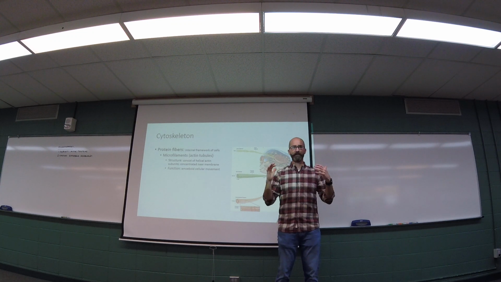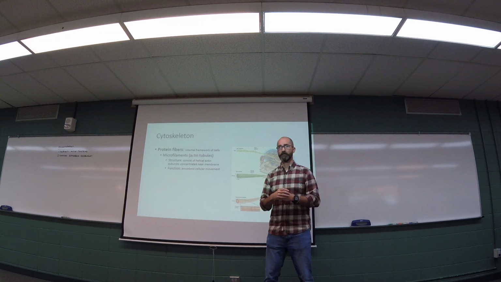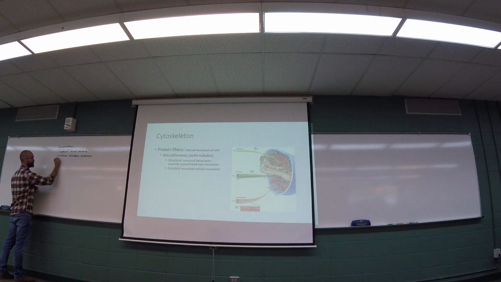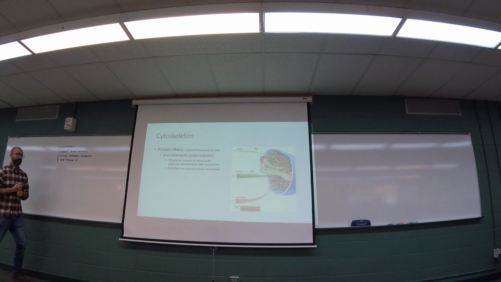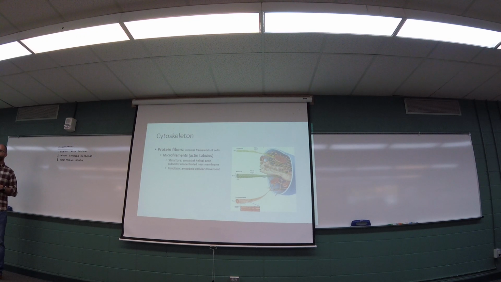Okay, so when we think about amoeboid movement, and the type of movement accomplished by actin filaments, you really need to think about it in the context of moving the plasma membrane around. Okay? Okay with that? So that's accomplished using some motor proteins. The motor protein is a protein called myosin. We'll talk a little bit more about myosin and the actin filaments in just a few minutes. But for right now, understand that all movement accomplished by actin filaments is done in tandem or in conjunction with myosin motor proteins.